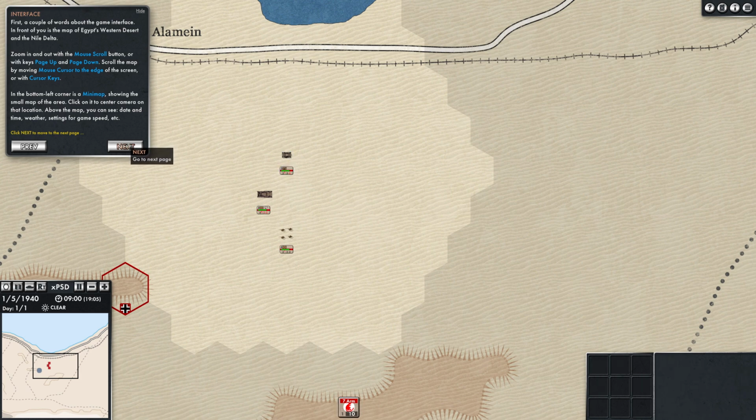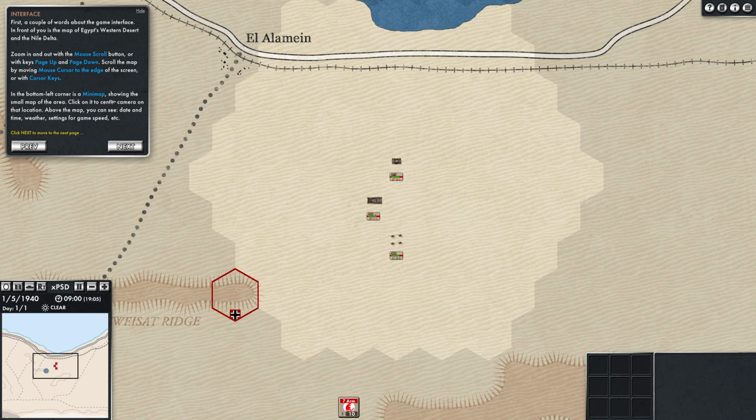In the bottom left corner is a mini-map showing the small map of the area. Click on it to center camera on that location. Above the map you can see date and time and weather settings for game speed, etc. Okay. Game speed is set to, I don't know. Oh, PSD stands for paused. Of course it does. Right.